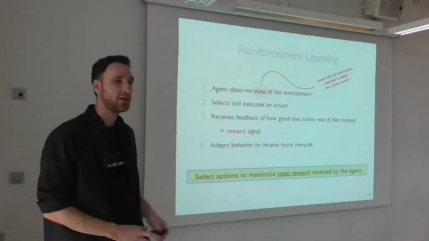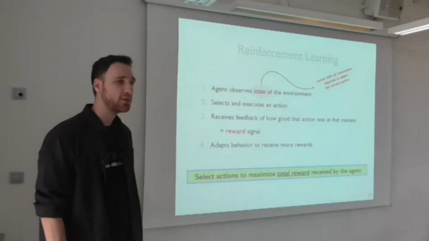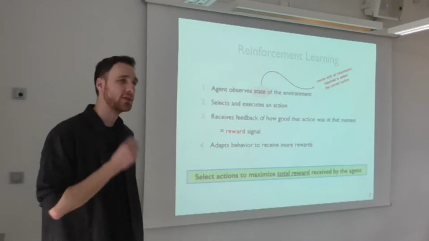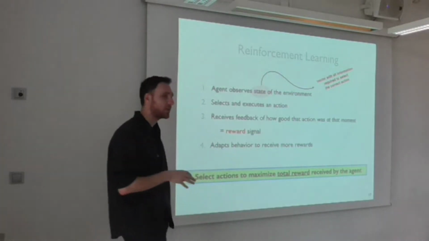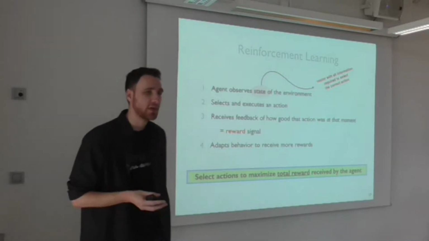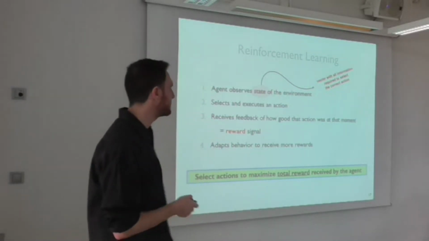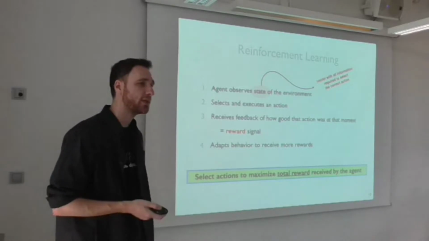Alright, welcome back. So today is going to be the last lecture. We're going to continue talking about reinforcement learning, which is the subject that we started yesterday. And today I'm going to talk about one of the most famous algorithms that people use to solve these reinforcement learning problems. It's called Q-learning.